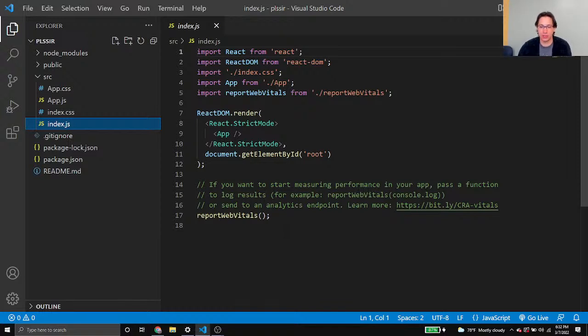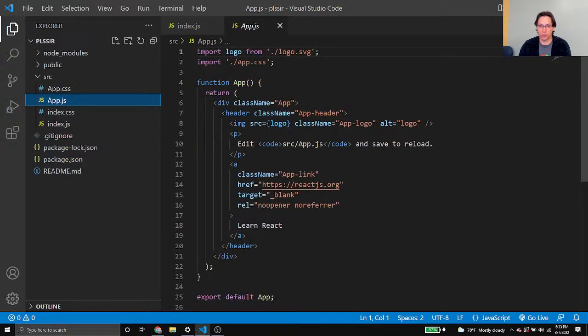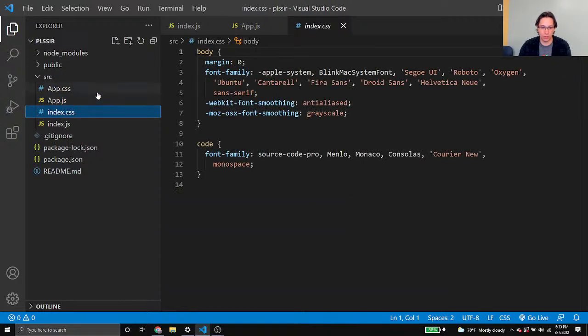Your index.js file is sort of where a lot of the files connect. It's trying to import web vitals, reportWebVitals. That doesn't exist anymore, so delete it. And reportWebVitals is right here again, calling the function. We don't want that anymore, just delete it. And then in App.js, it's trying to import the logo, which no longer exists. We deleted it, so we're just going to delete the logo import. And I believe that should be it.